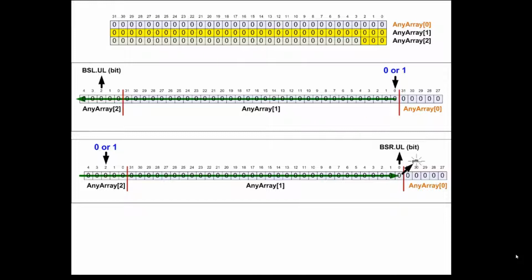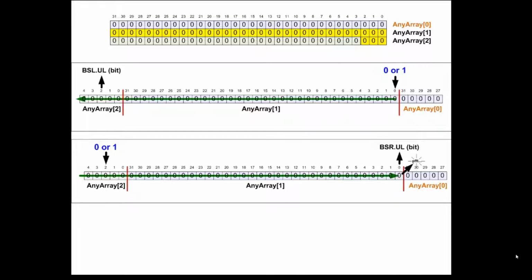So the length of this shift within this array of 3 dints is 35 bits. The specified element for the shift is array 1. So it's going to start at array 1 bit 0 and shift to the left. When it gets to the 35th position, which is bit 2 of array 2, it's going to unload whatever's there. Each shift is going to unload to that bit in that control tag data structure, in this case named BSL for bit shift left. When bit 2 of array 2 unloads, it's also going to shift to 3, then 4, and so on, all the way down to the end of array 2, and then go off into bit space.